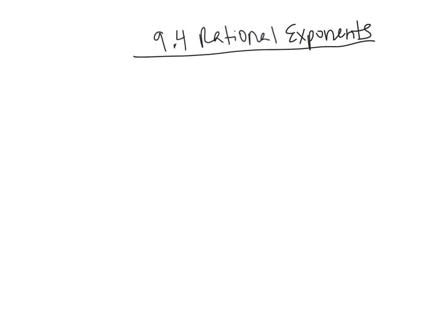So exponent means I have a little number raised, given a base. And a rational, when you think of a rational number, means a fraction. So for instance, if I have some number raised to the exponent that is a fraction, so let's say m over n, because we're not quite sure what those numbers are. There's a variety of ways of how I could write this. Yes, I could write it as an exponent, but I could also write it as a root.